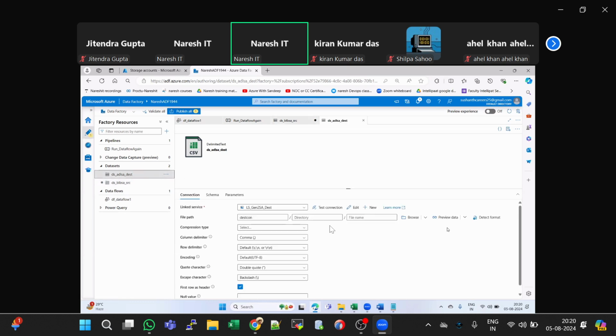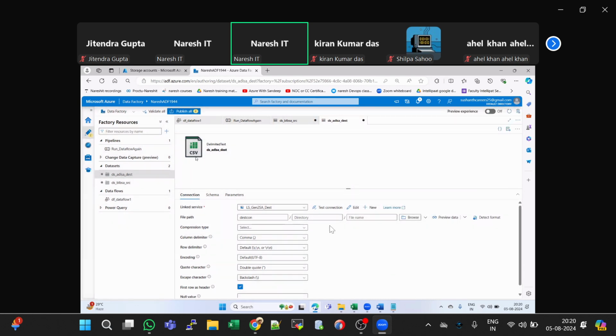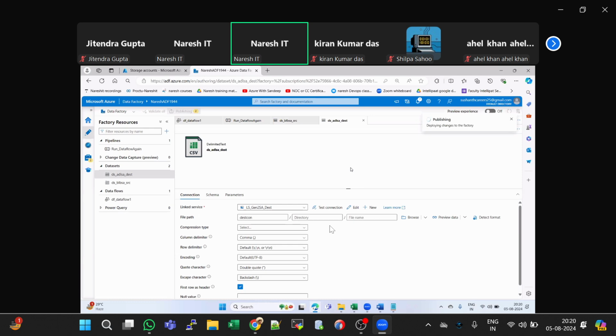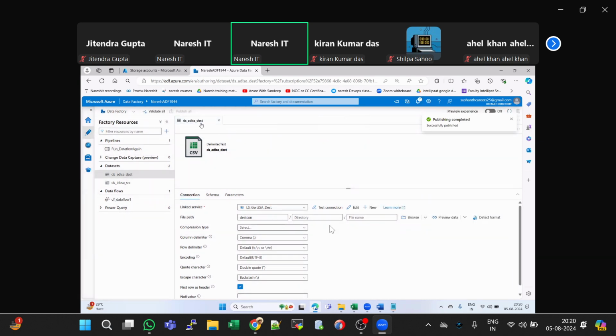And the destination storage account is the same, this one only I'm taking. Is that clear? I'll say publish all, publish. After the publishing is completed, you can close all these things. Before that, don't close it. Now you can close all these things.